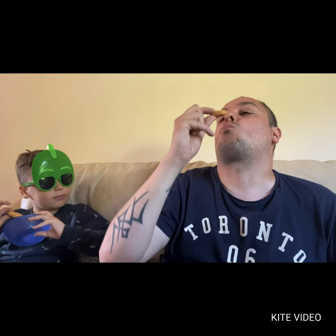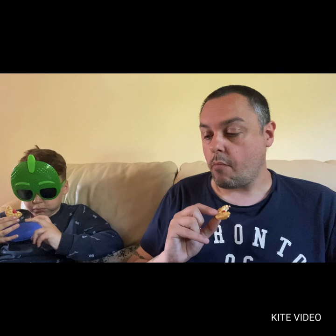They smell... It reminds me of the butter biscuits you get, like the Danish butter cookies. The biscuit reminds me of that, but definitely smell the strawberry. So yeah, definitely like a butter cookie stroke shortbread almost, but they are nice. So I can see them being eaten quite quick because they are nice, aren't they, dude? Yeah.